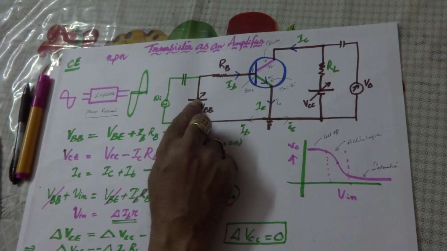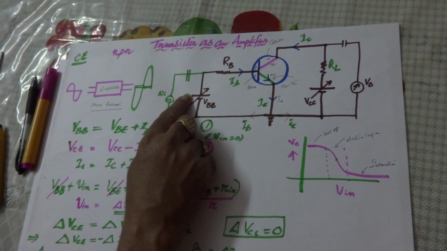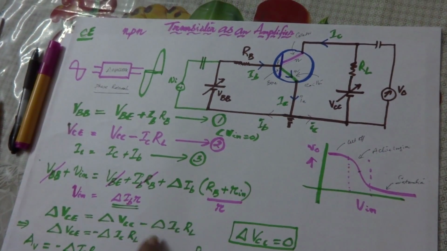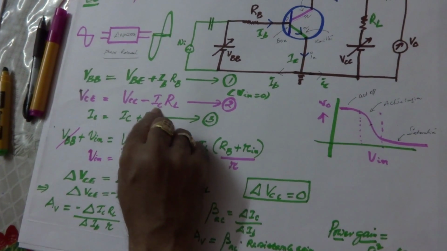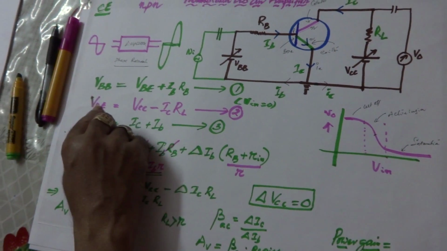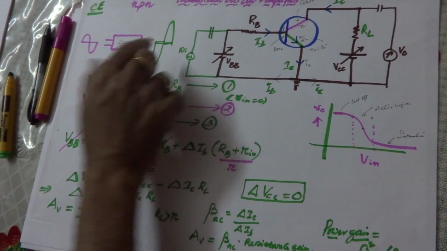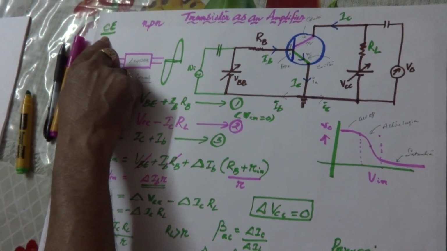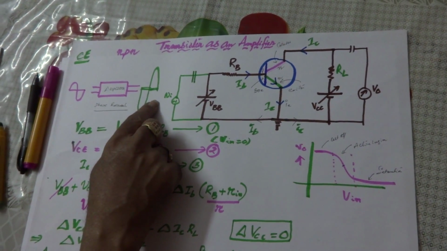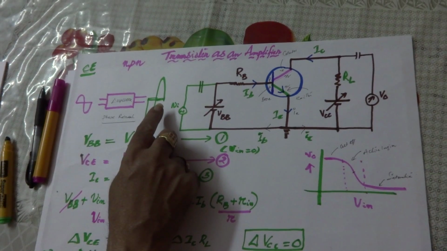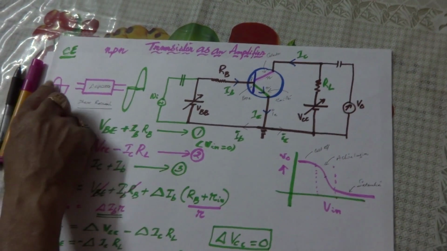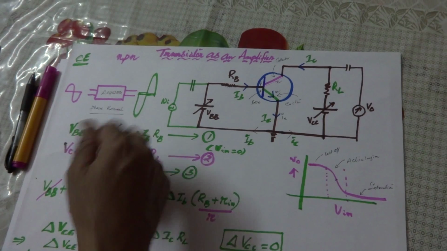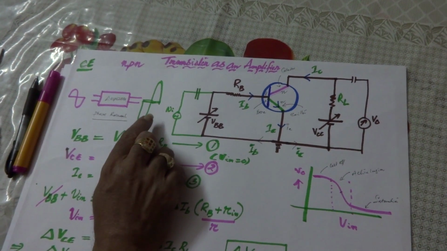Now if negative cycle comes here, it becomes less forward, because it becomes less positive, less forward, less IE, less IC, and we are subtracting a very small quantity from VCC, therefore this VCE is positive signal is accepted. So in that way the NPN transistor under CE mode will always have a phase reversal, or the input signal is always out of phase with the output signal. So when it is positive, this becomes negative, but the power gain, the voltage gain, and the current gain will always be very much higher.